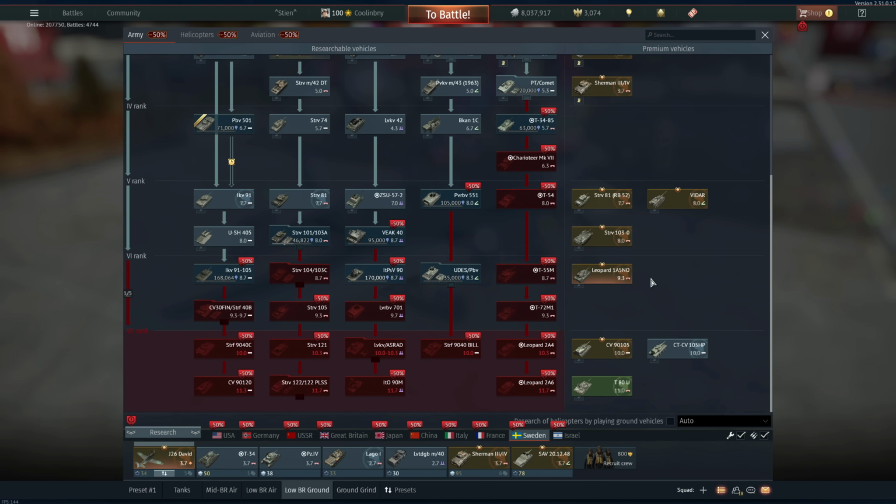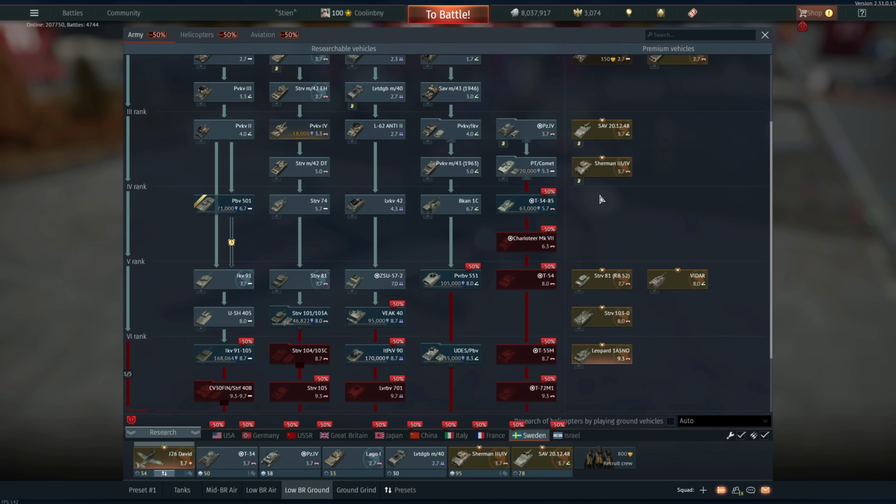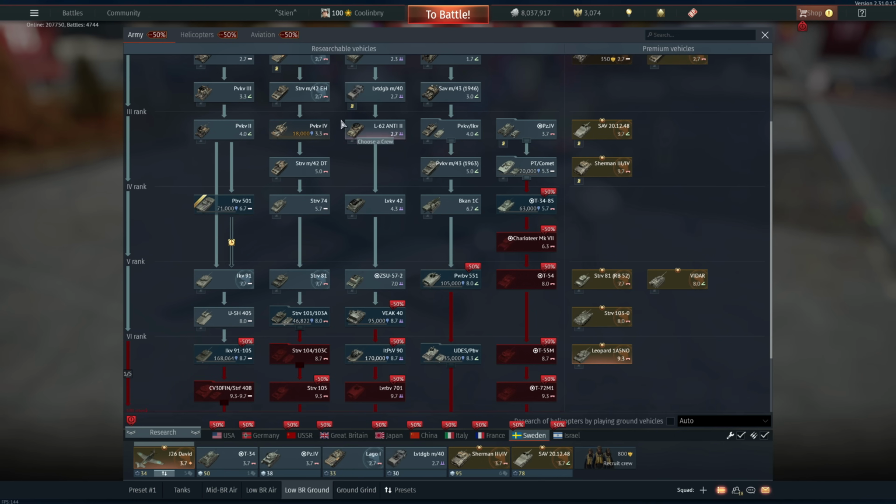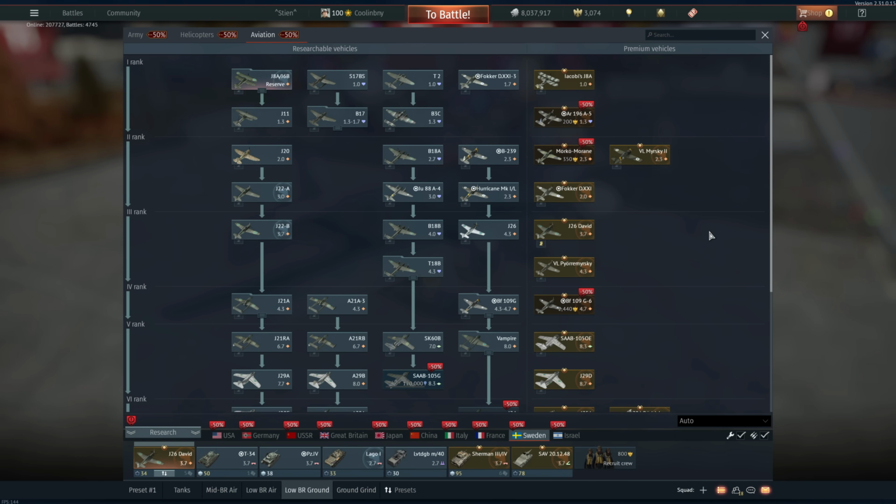Very good vehicle. If you're going to go with one, I would say go with this, but also the Sherman 3.4, this is a fantastic low BR vehicle, which by the way, I'll have a review out on this fairly soon. And then of course, we are almost again at the end.